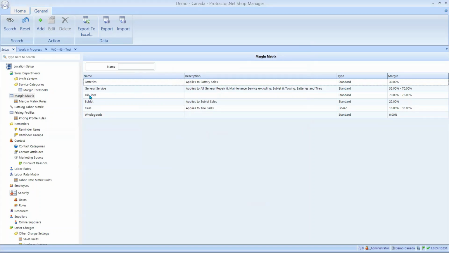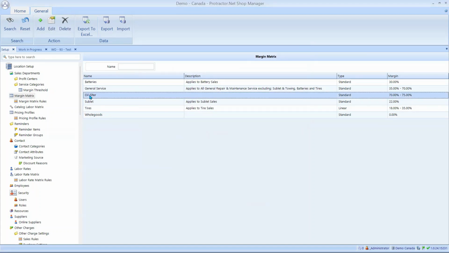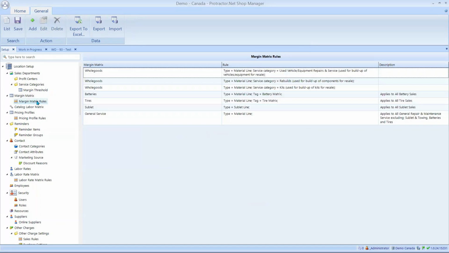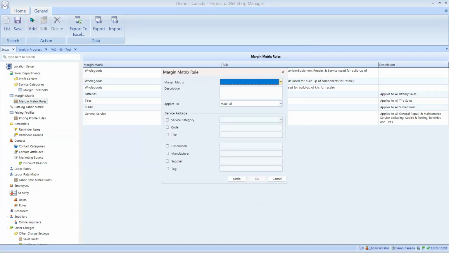Now we have our matrix. Now we're going to create the rule to tell it how to apply. So I'm going to add, and we're going to find our matrix. We'll filter. It's going to apply to material lines, but I'm also going to want it to apply to my inventory. So how would I do that? Again, I'm not going to use tag because that won't work.